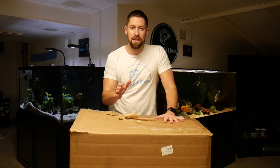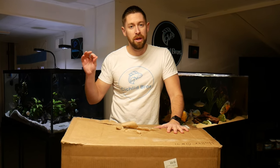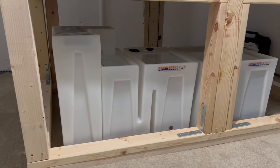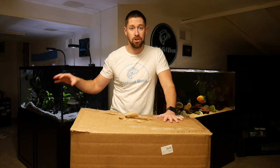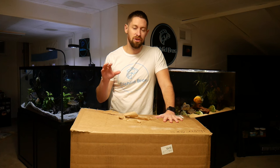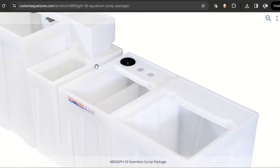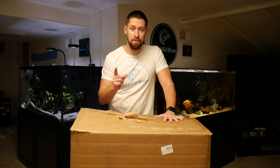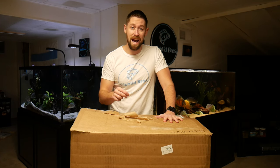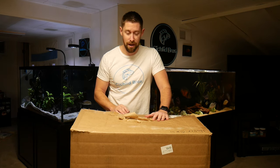Thanks again. So the first thing we need to do is talk about the plumbing, because that's going to impact a lot of what we do with the bracing and the rest of the aquarium throughout the video. If you remember, I planned on using the custom aquarium seamless sump under this tank. I had this sump ready with the two filter socks, the baffle for the return pumps, and also the water reservoir, but I actually made the tank a little bit bigger than I originally planned to, and that's when I started talking to Custom Aquariums about potentially replacing the two filter sock with the four filter sock. And that's really going to increase not only the volume of the sump, but also the amount of filtration I'm going to have on this big 475 gallon aquarium. Let's check it out and then we'll see what we're going to be doing to the tank.